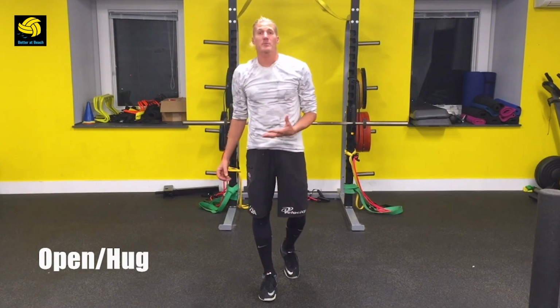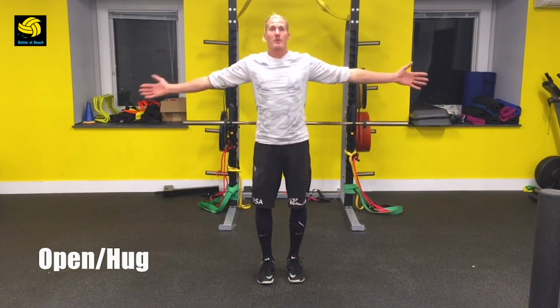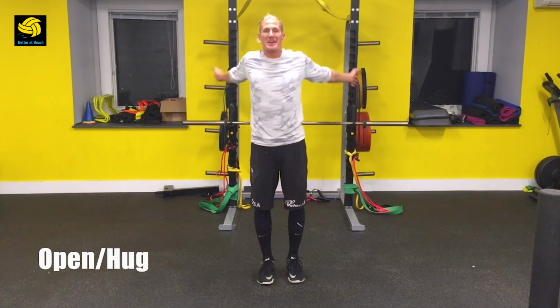This is your open and hug move. It's great to open up our chest muscles and our rear delts and back muscles. Pretty simple. Open your arms wide, wrap them around yourself, and get a big old hug.